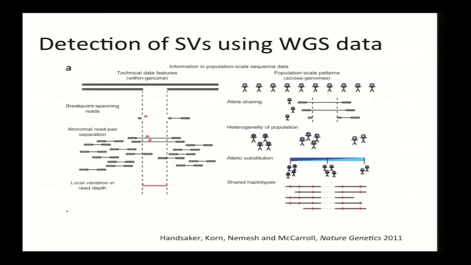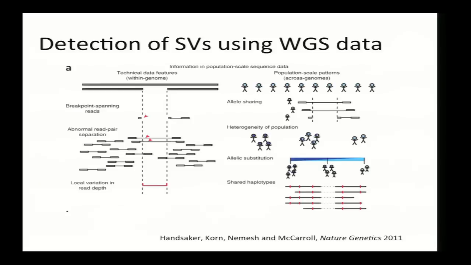And finally, there's local variation in read depth. If you look at profiles of read depth across the genome, it's not uniform, and there are all kinds of technical influences on it. There's actually a lot of work to dissect, correct for, and straighten out. But the better you get at correcting for all of that, the more you see that what's left is a real signal about the actual differences in the copy number of different loci. So local variation in read depth also carries information about structural variation at a locus.